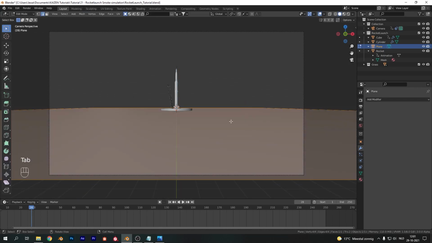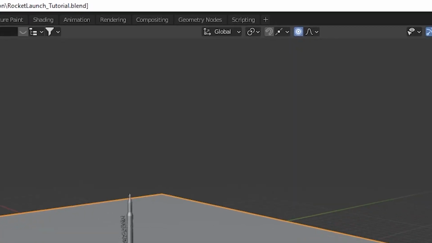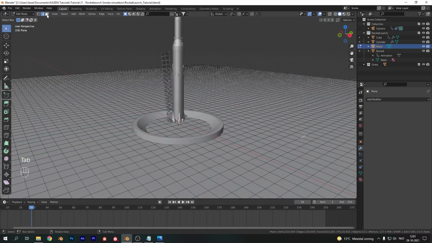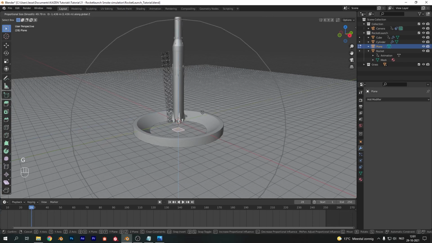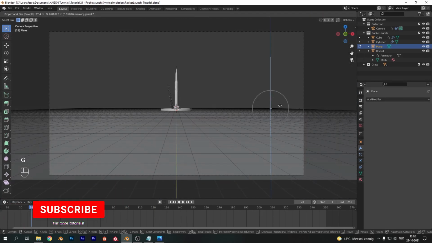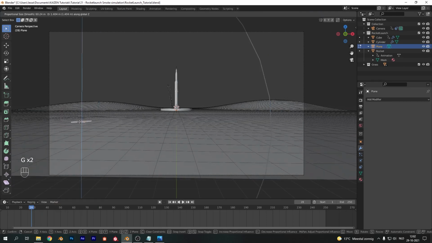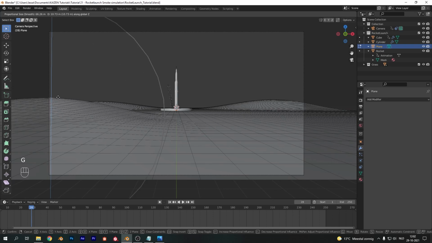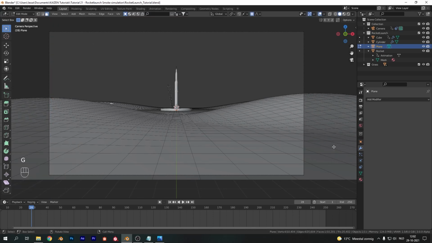Now let's hit tab to go into edit mode and subdivide it about 100 times. Make sure proportional editing is turned on, as we want to make sure that the flow of the ground plane is actually somewhat unique and interesting. So let's pull the center down so the platform object is no longer colliding with it, and let's just select some of these faces here and just pull these up until you get something interesting. Point of this all being that we want to guide the focal point or the eye of our viewers towards the rocket, so this creates less distraction.